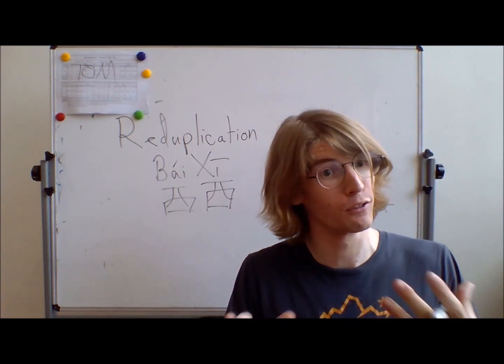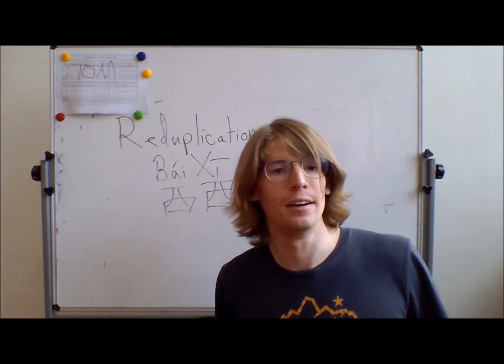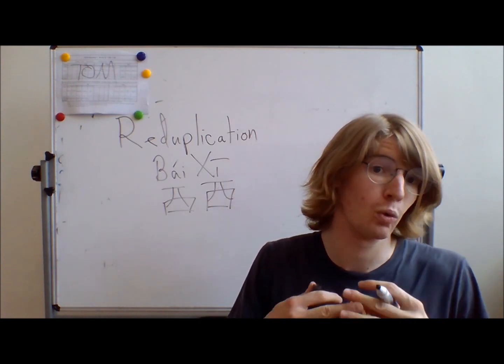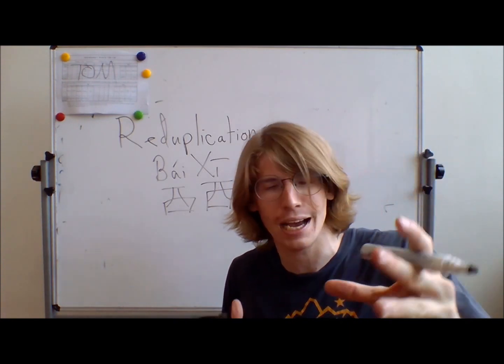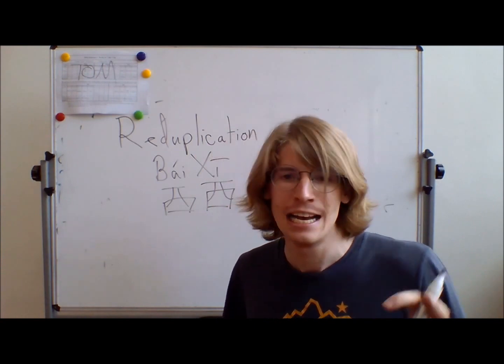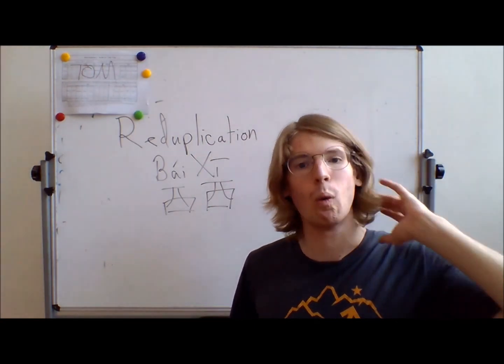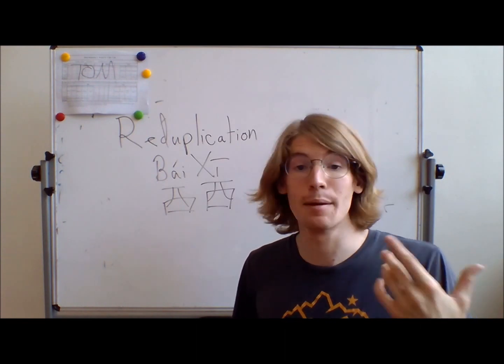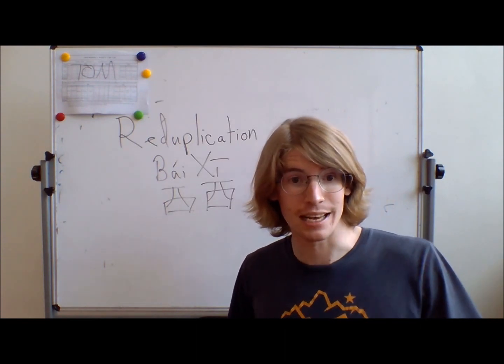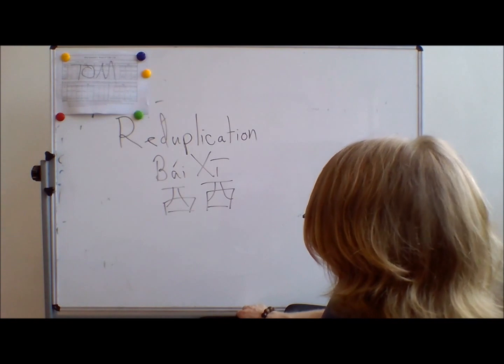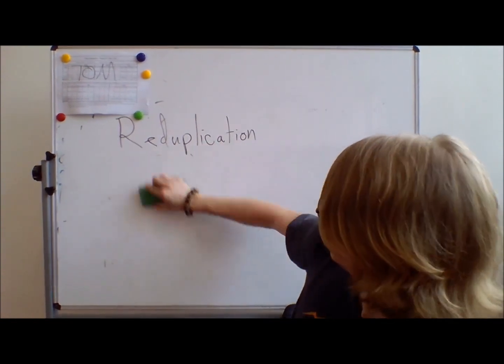But at any rate, we can also reduplicate words. We can reduplicate verbs in Chinese, okay? And we would reduplicate them for roughly the same kind of effect as in English we would say, take a blah, blah, blah, right? So if I want to say, let me have a look, right? We could say, 给我看看. So here we go.